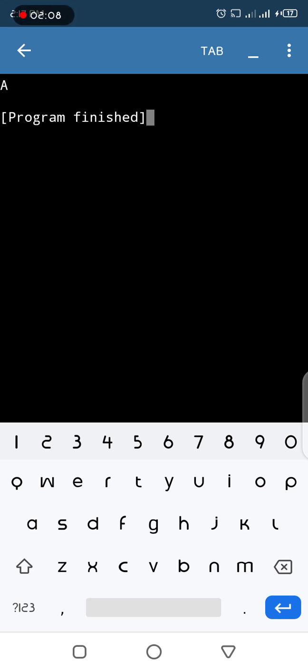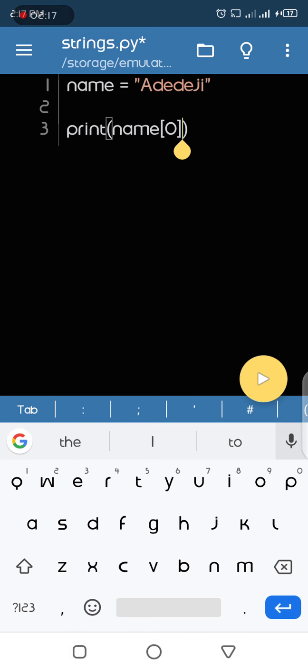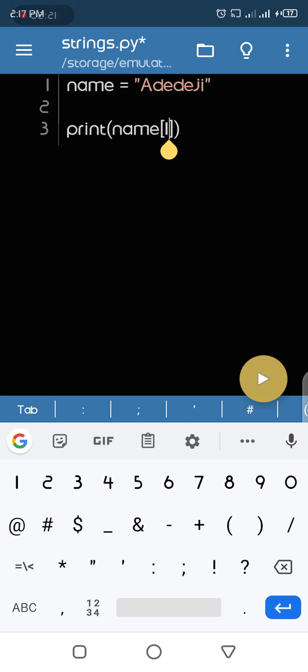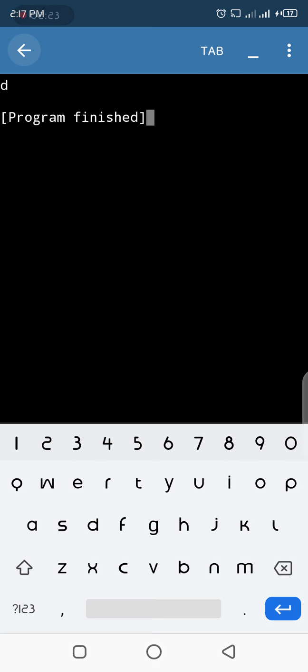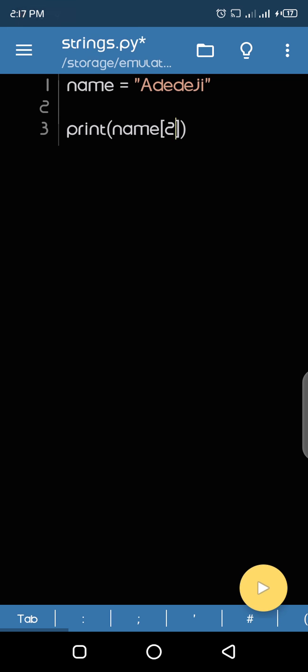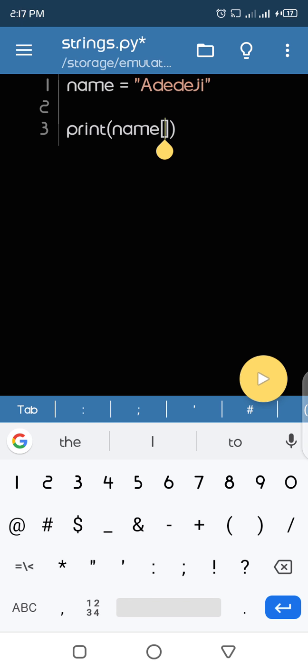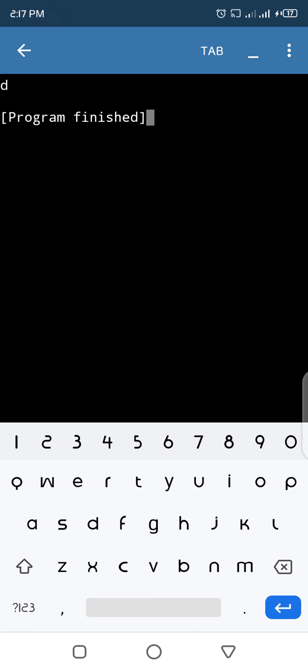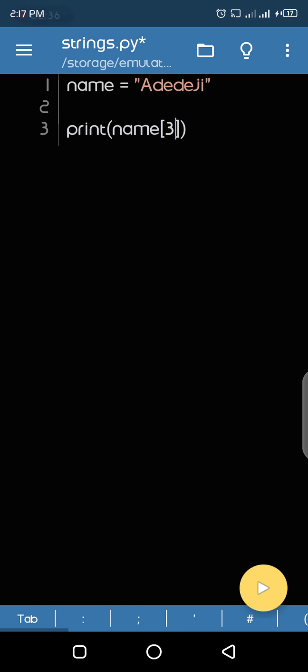The first letter will be our output. You can see it gives me that letter. I hope you guys are seeing it. I'm sorry, this something is giving me a problem. Now if I change it to 1, it's giving me D. If I change it to 2, it should give me E. If I change it to 3, it should give me D. So that's all about indexing.